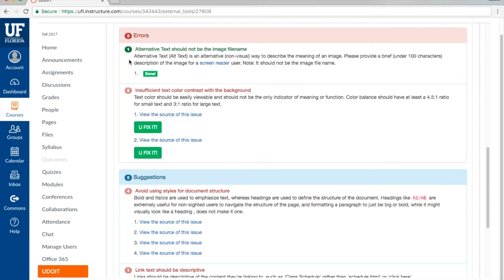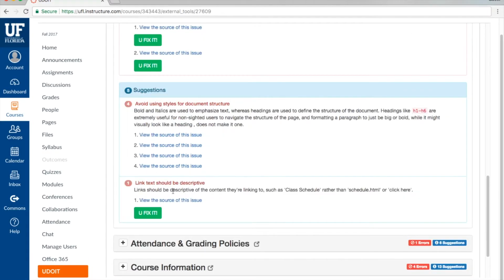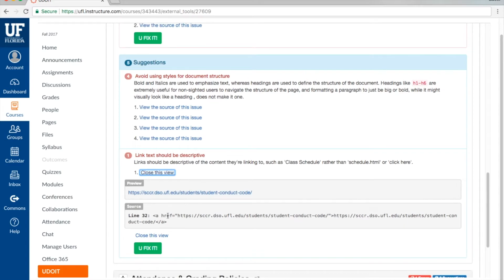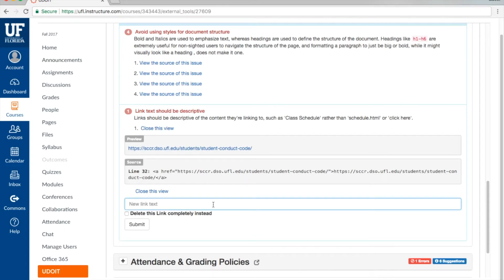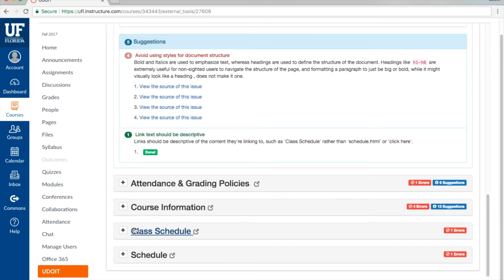One more thing that'd be really helpful to students reading your page or screen readers is to use descriptions for all the external websites that you would be linking them to. For example, you could explain to students that for them to review the Student Conduct and Honor Code, they would need to actually click on the Student Conduct and Honor Code with the hyperlink itself embedded into that phrase. The way you embed the hyperlink into the phrase is by clicking on the You Fix It here, and then type in the phrase. Click on Submit, and now you have a screen reader friendly hyperlink.